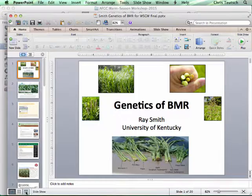Yes? Is there somewhere you can find nutritional analysis of the different cultivars? You'll see some of that today in the talks. And so after Chris and Dennis talk, we can do some follow-ups. Now, part of what we'll talk about at lunchtime is just how to come up with some charts or something like that so you can actually compare across cultivars. There's not a real good universal collection, Chris, that would compare cultivars.